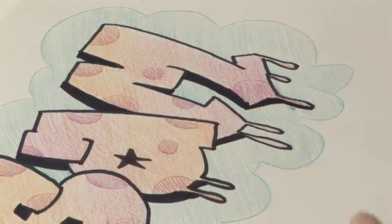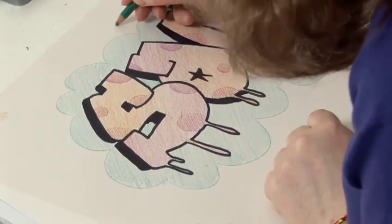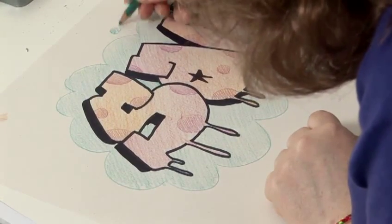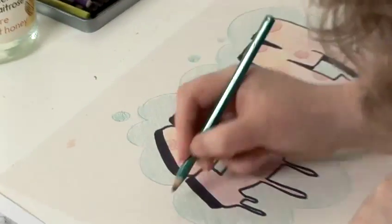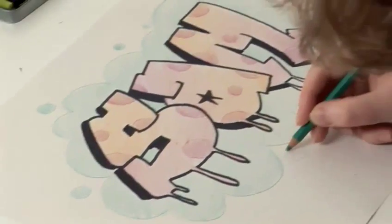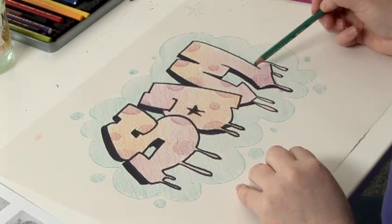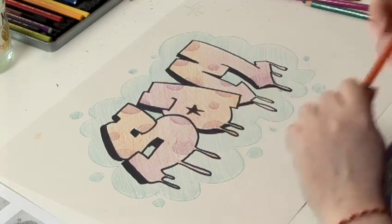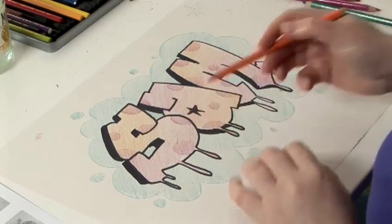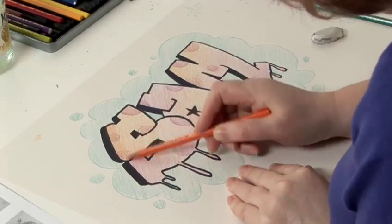Next I'm going to add some kind of bubble shapes to mirror what I've done inside the text. But you can do stars, letters, faces — I'm sure you can come up with some fantastic ideas. We want to make the letters themselves a little bit more 3D inside as well. There are two steps in order to achieve that. First of all, go back to your original colours and darken the left edge.